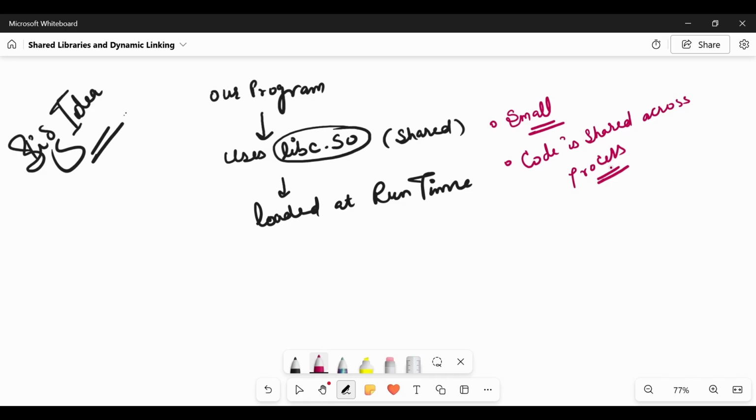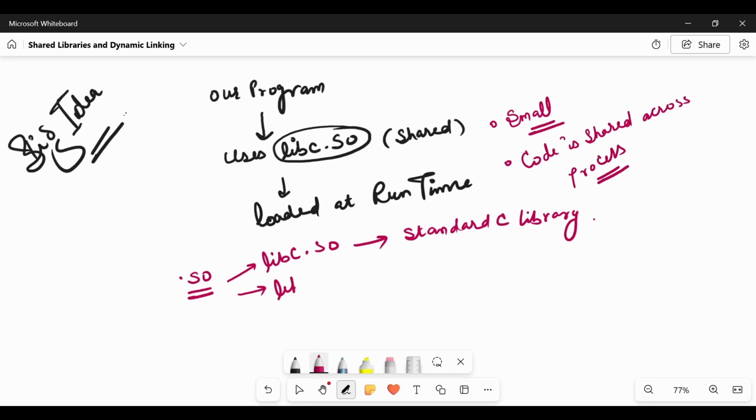So shared libraries or shared objects. Any file ending with .so, like in this case libc.so, is a shared object. We can say libc.so is the standard C shared library. Similarly, we have libm.so for maths.